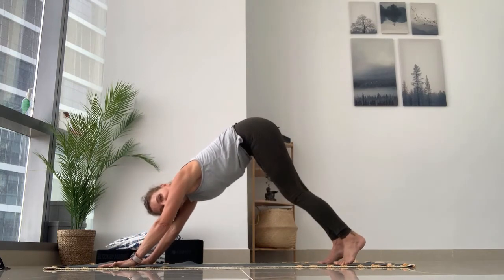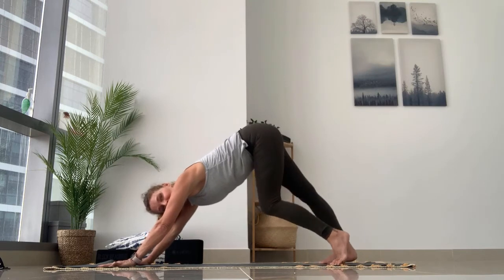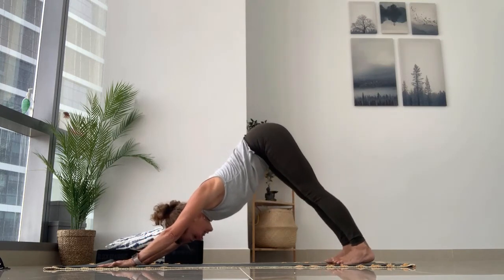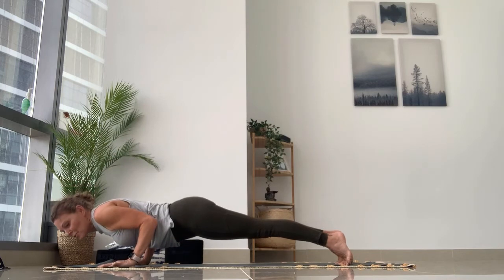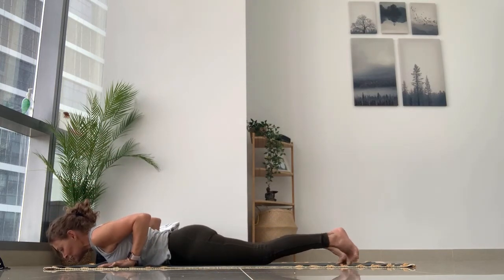Ooh. Maybe pedal the feet out again. We'll just do one little vinyasa with a nice locust pose again, just to reset. So inhale, come forwards to a plank. Exhale, you can lower all the way down in one long line, but hug the elbows closely, protect your shoulders. Come all the way onto your belly.